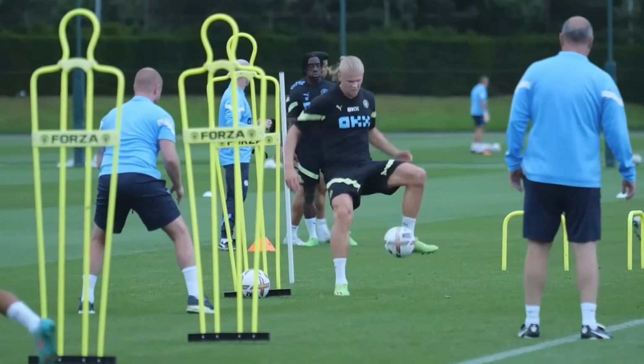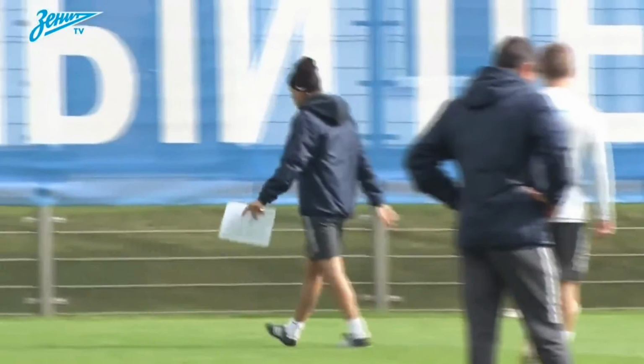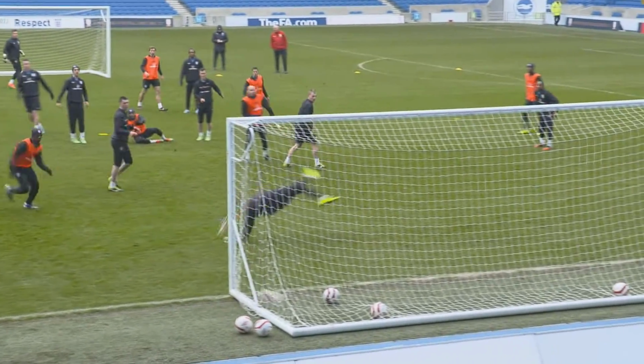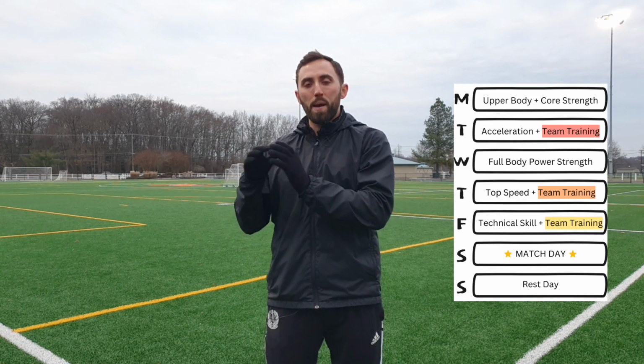And Friday, it's a yellow day, so it's going to be our least intense team training session in the week. Sessions like this normally incorporate some sort of agility circuit to prime the body before the game, some tactical work, set pieces, and short, small-sided games. I recommend on Fridays just taking off from any extra strength or power-based training, but it is a great time to get some short and sharp technical work in.